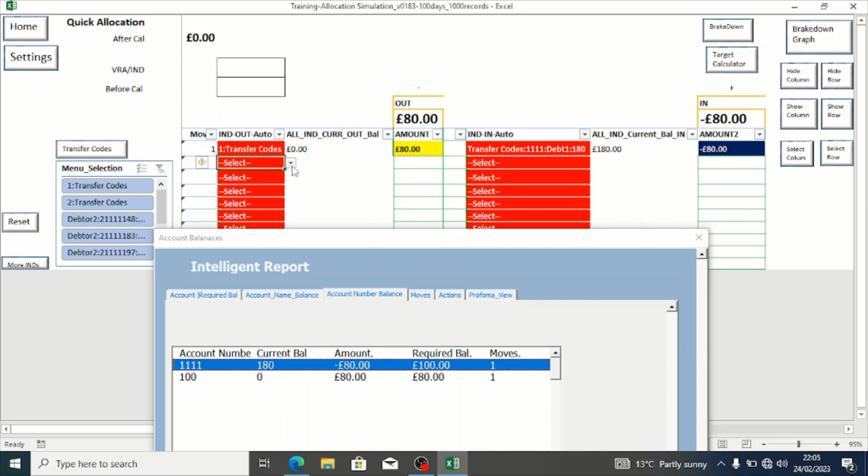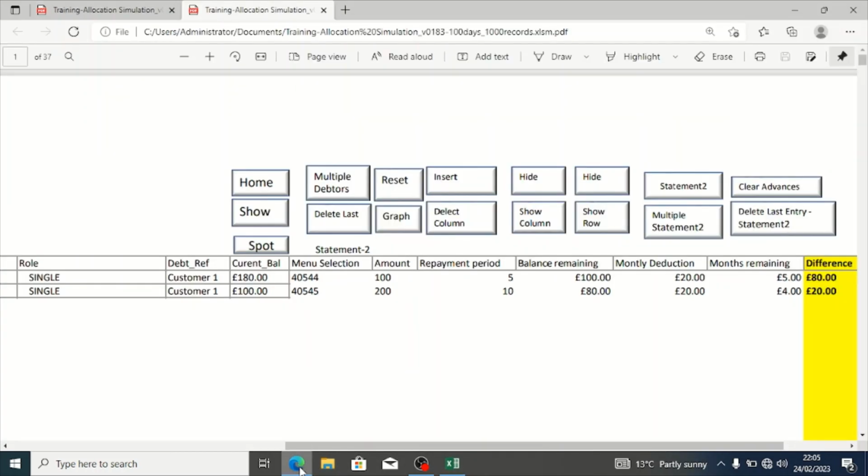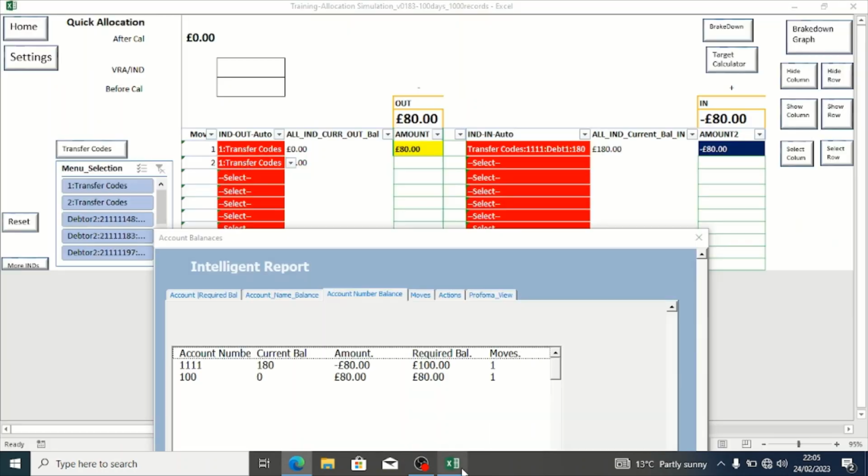So code 100, underneath put 100. Now the reason you might be wondering, oh no guys, never mind. Now amount is over here. So let's go have a look. Amount is the difference. So what's the difference? The difference is 20, okay? So in amount, we type in the difference. So here, the difference is 20, as you can see. So we're going to go back and type number 20. Okay?